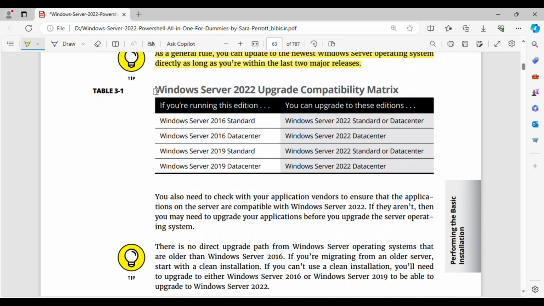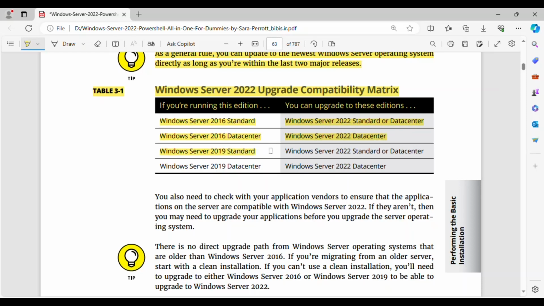Table 3:1. Windows Server 2022 Upgrade Compatibility Matrix. If you're running this edition, you can upgrade to these editions. Windows Server 2016 Standard, Windows Server 2022 Standard or Data Center. Windows Server 2016 Data Center, Windows Server 2022 Data Center.